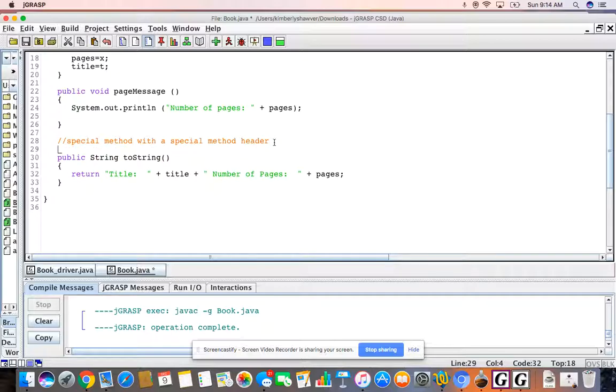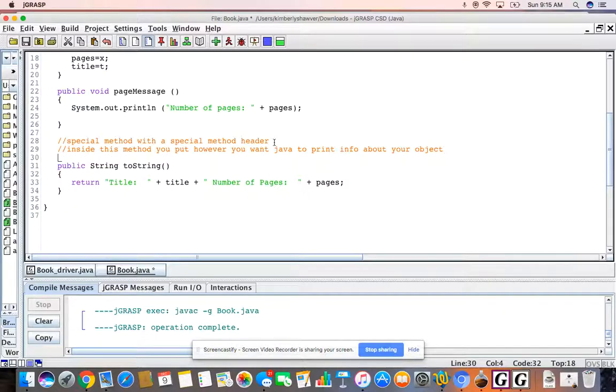So inside this method, you put however you want Java to print information about your object.